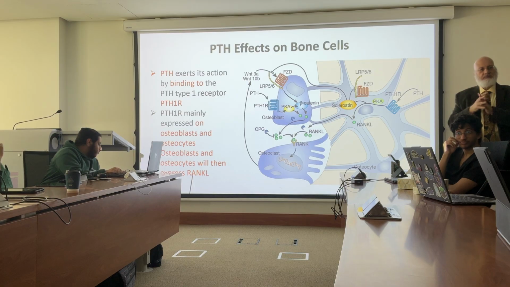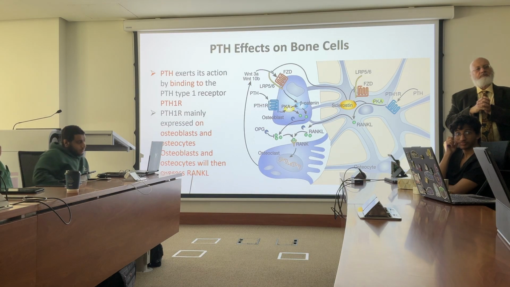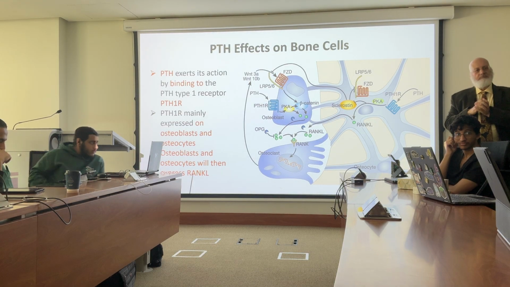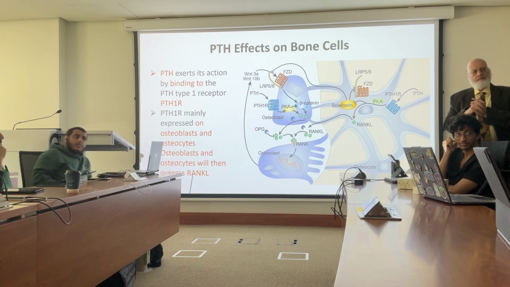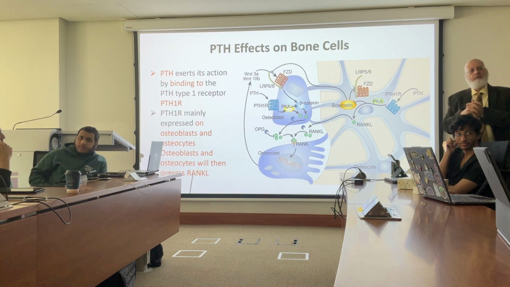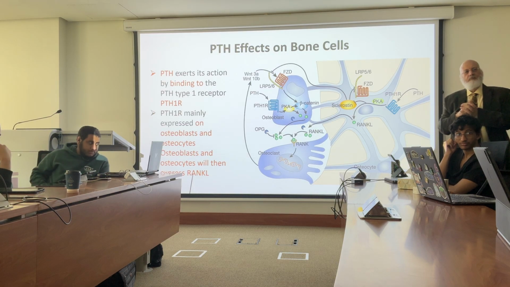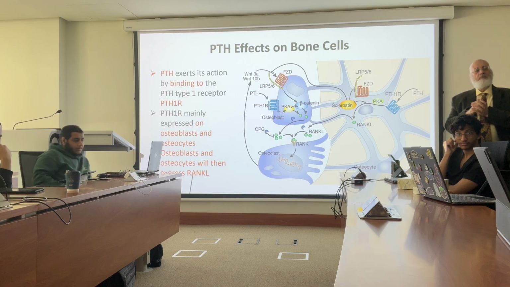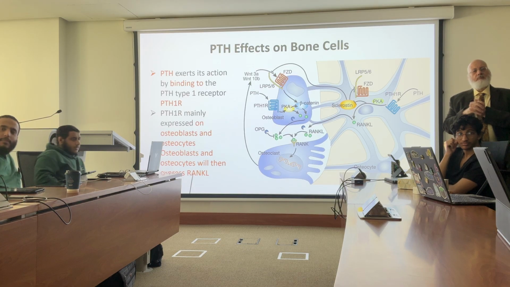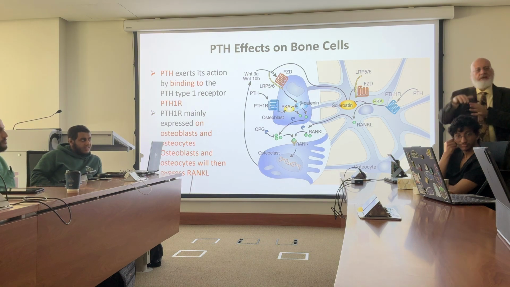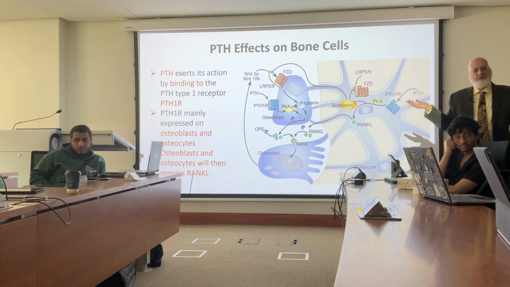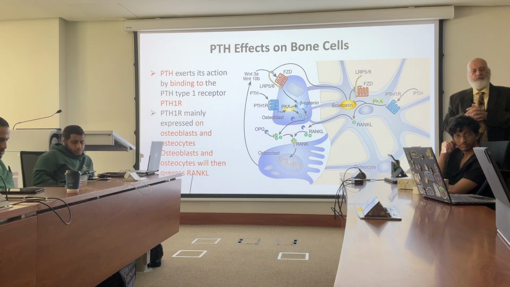What will happen to the PTH? If there is a lot of calcium binding to the calcium sensing receptors, phospholipase A2 will be activated, and then it will lead to high degradation of parathyroid hormone inside the chief cells. But if there is low calcium, there will be relaxed calcium sensing receptors, which will lead to release of parathyroid hormone. Why? Because phospholipase A2 is not activated, so PTH can be released.